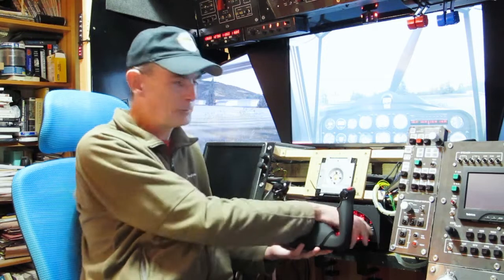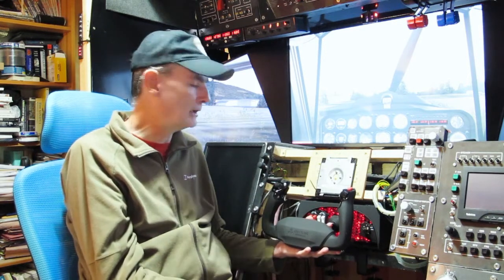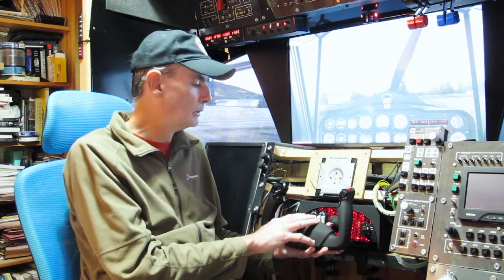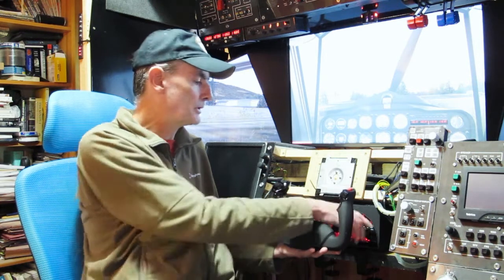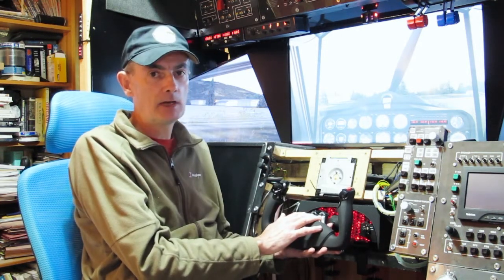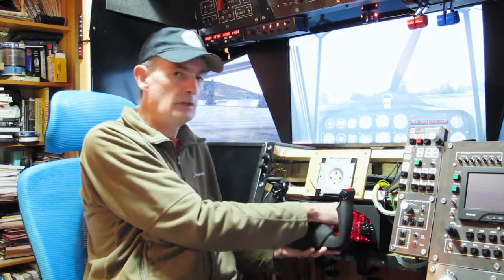And it stops at 32. The reason it does that depends on your programming environment. If you set this up in the Windows 7 control panel game controller settings dialog, it will only show you 32 buttons. If you go into FSX and try to set this up, you will not see the last three buttons. If you use FSUIPC in FSX or in Prepared, you will only see the first 32 buttons.